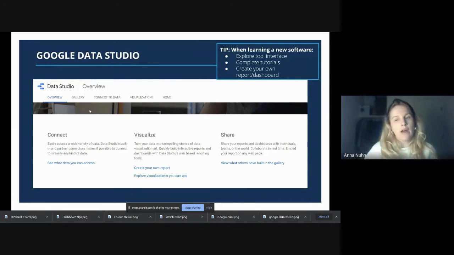With sharing as well, there's really another reason why I love Google Data Studio. Here's my other plug for Google Data Studio: the collaboration features are fantastic. It works very similar if you're familiar with Google products. You just basically can send out an email to people in your group, add them as an editor, and then everyone is able to work on the same report simultaneously. And it's amazing. I love that.